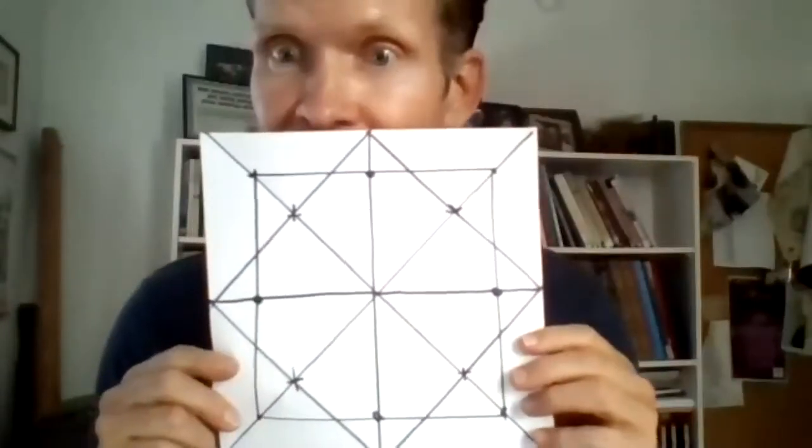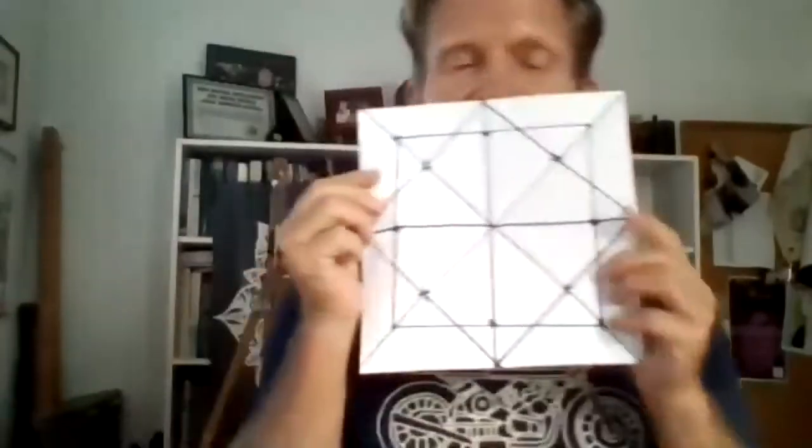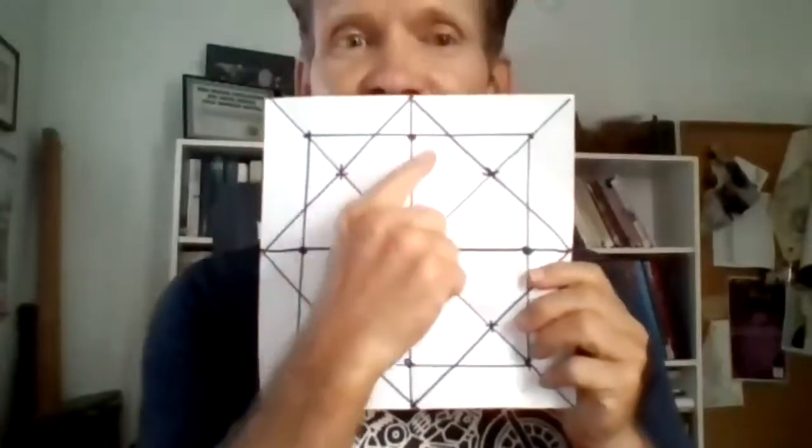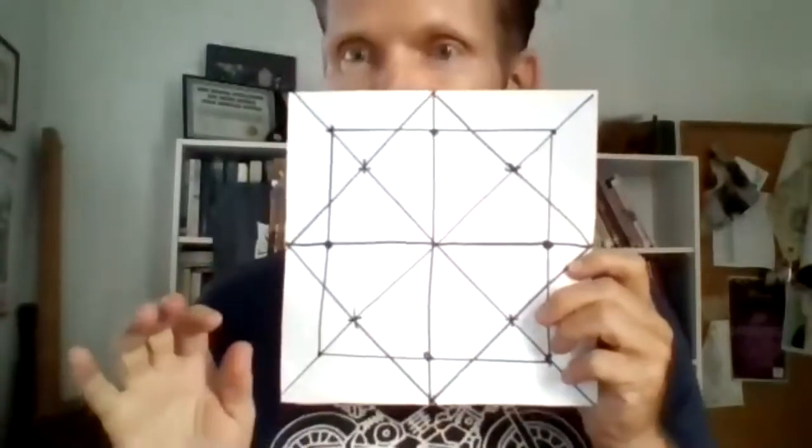Everybody got that? Yes, I'm getting thumbs up from people. That's very reassuring for me. So then I'm going to connect the 4 dots and the 4 X's, okay? Connect the 4 dots and the 4 X's.